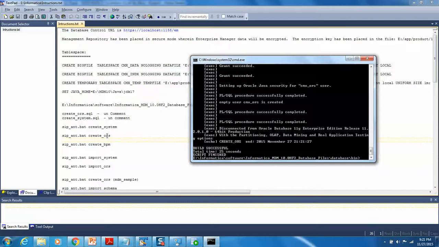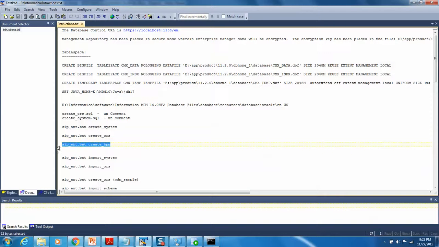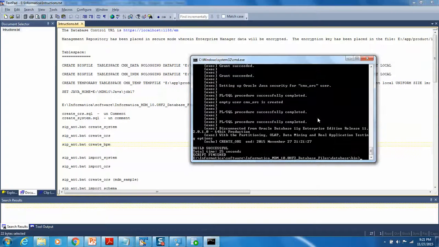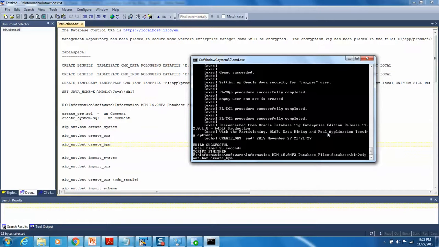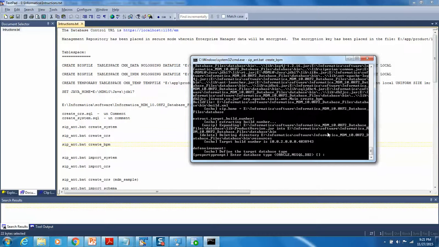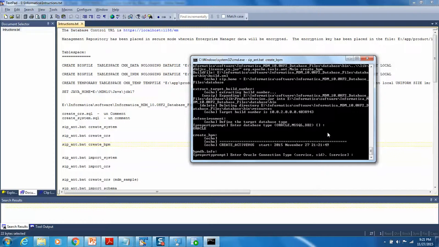Now, in case you want to install Activos, you also need to create another user by running create BPM. So I am going to go ahead and create that user too. Paste, create BPM, and again Oracle.